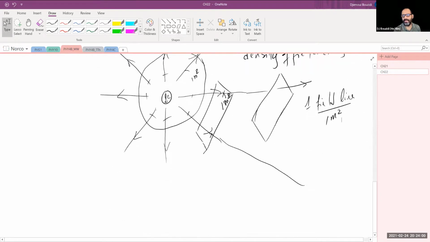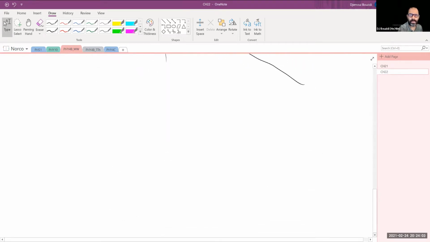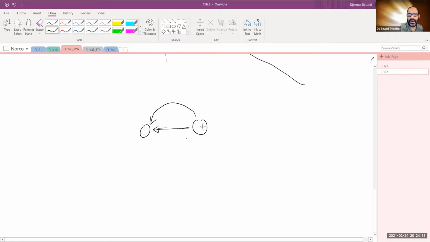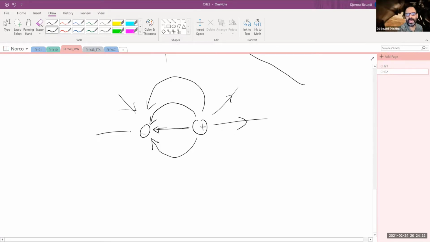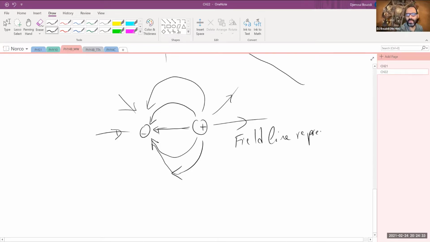So if I look at the dipole again, this is how the dipole field lines would look. This is a negative charge, this is a positive charge, and this is 1 field line going like this. It always comes from positive and ends in negative, so the arrow has to point this way, okay? And one goes like this and comes back in here. This one goes to the edge of the universe and comes back in here. And there is another one in here, and so on and so forth. So this is the field line representation of a dipole.